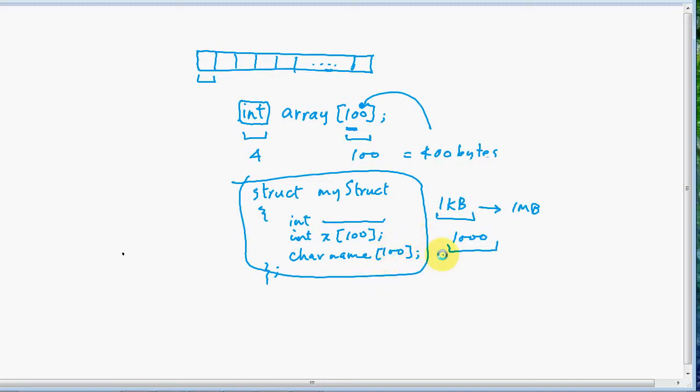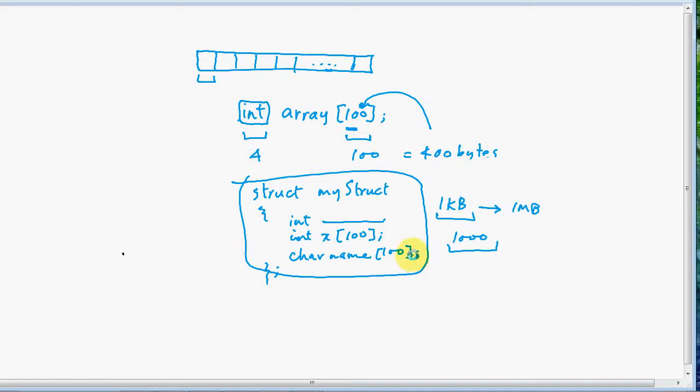If you are trying to store it as an array, you have to guess what would be the maximum number of elements, and you have to give some margin also. So if you expect that the number of students is not going to go above 800, you want to create an array of 1,000. Currently your number of students could be just 500, but you are expecting that in the future it might go all the way to 800 or 900, so you end up allocating 1,000.